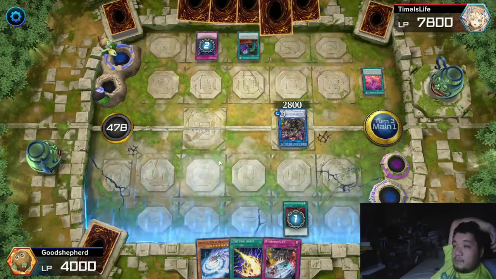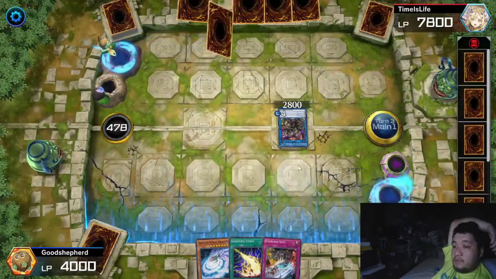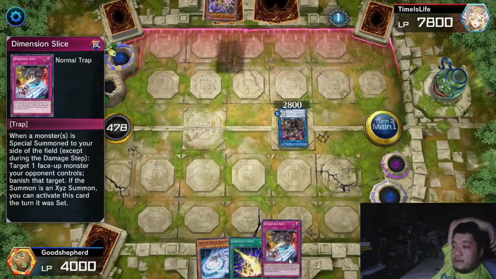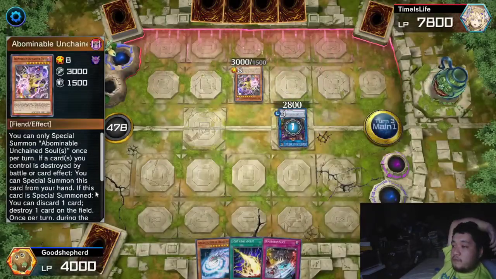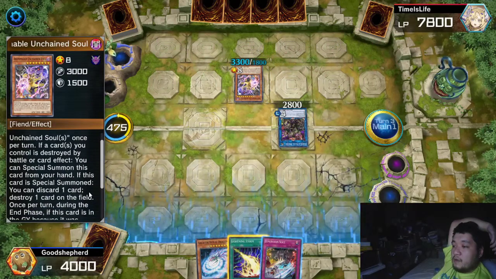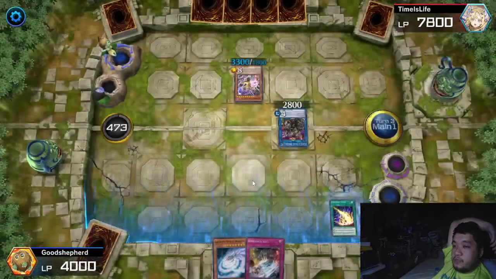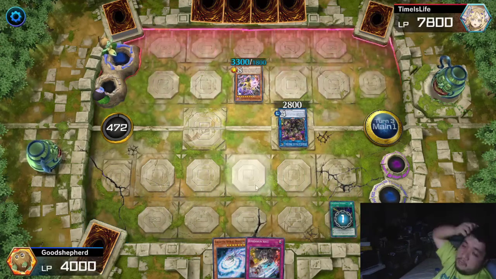But we're probably dead to the next Numeron. I'm pretty sure they have more copies of this. Okay, if a card you control would be destroyed, you can special summon this. Okay, nothing to destroy there, so at least we can polish these two off. Unless they have protection.